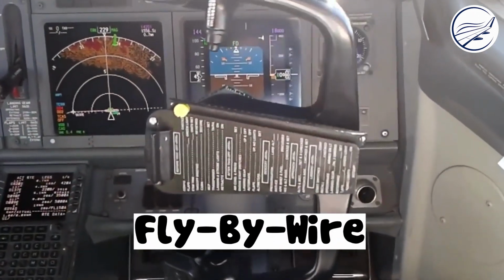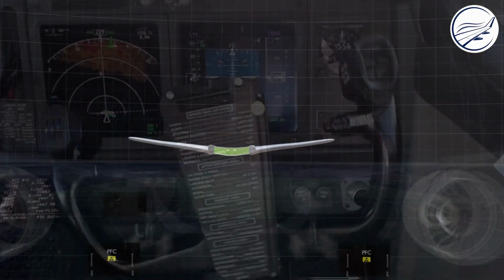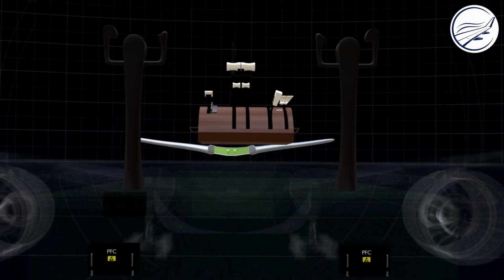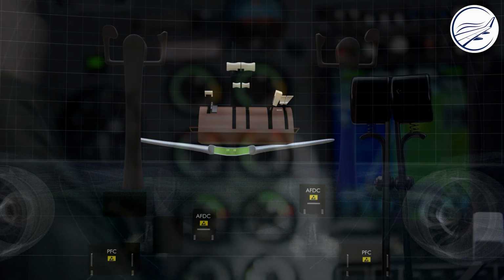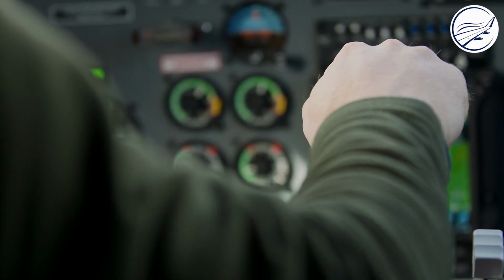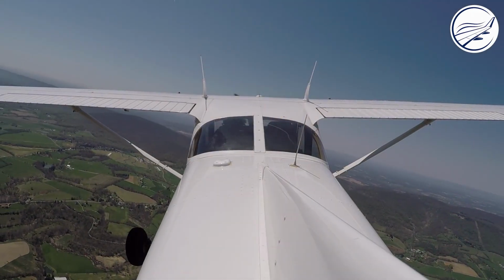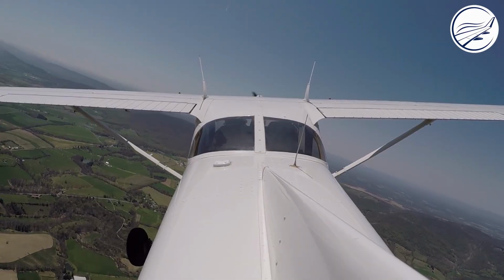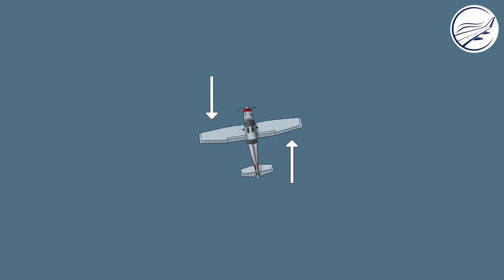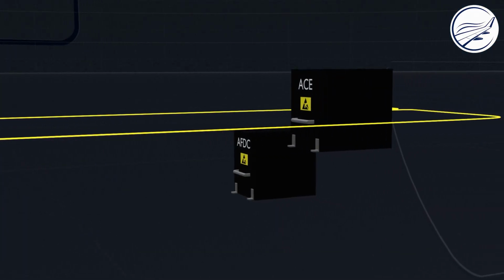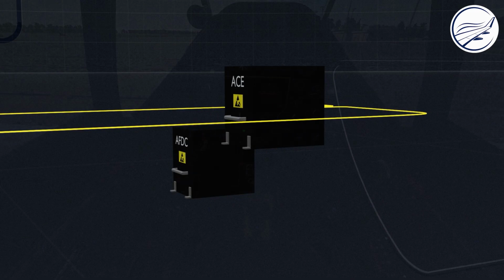Enter fly-by-wire. On a modern jet, the pilot's steering wheel isn't connected to the wings at all. Instead, it's connected to a computer. When the pilot moves the stick, they are sending a digital request: "I would like to bank 20 degrees left." The computer then calculates exactly how much to move the ailerons, adjusts for wind speed and air density, and moves the surfaces using powerful hydraulics.